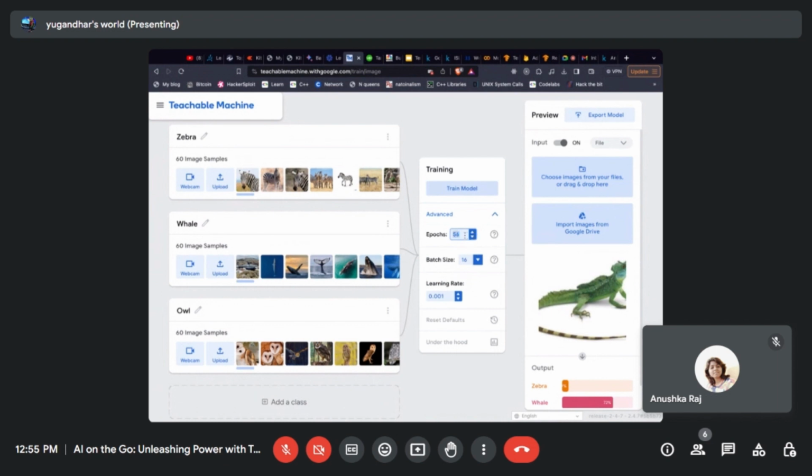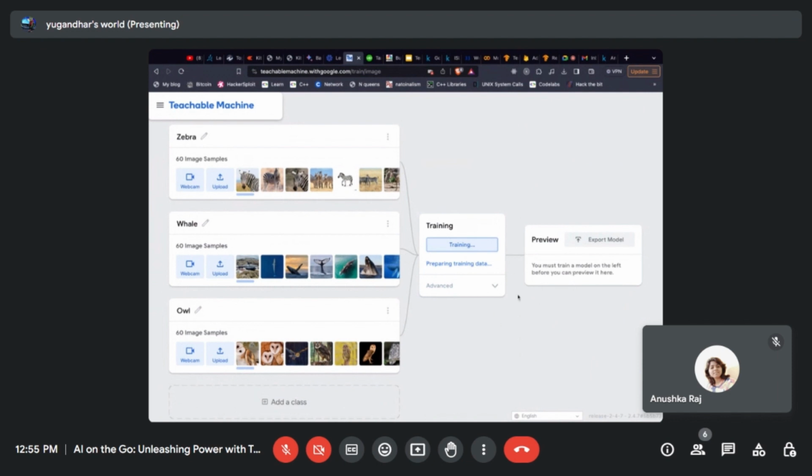Let's say if I just write 100 or something, let's see if the accuracy is getting higher or not.